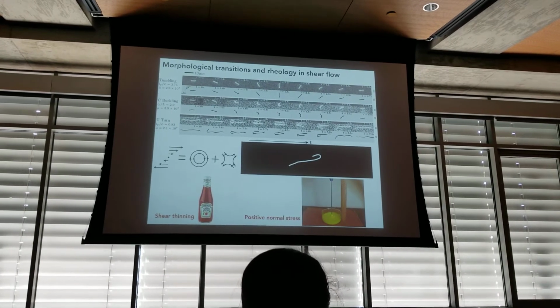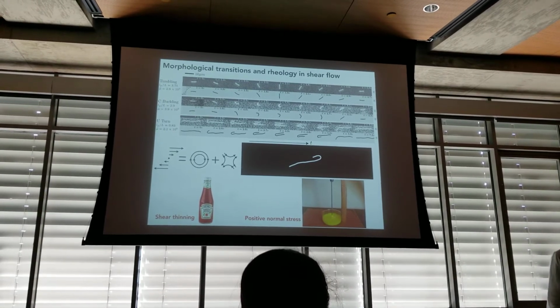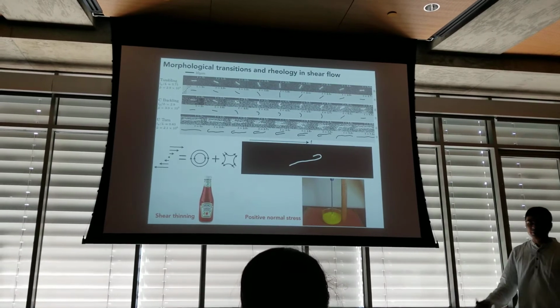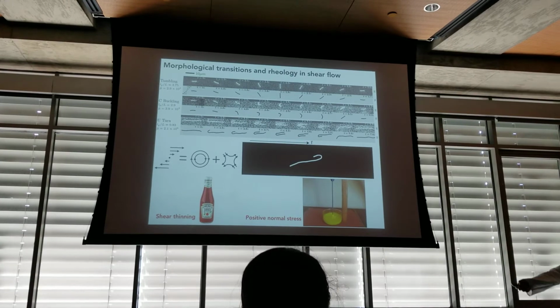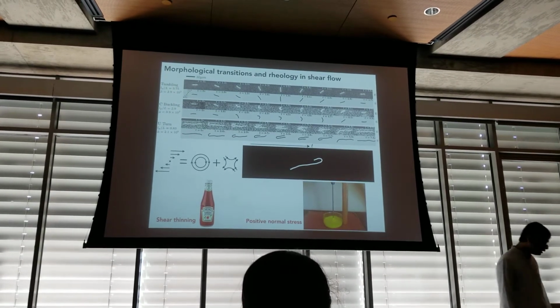So if you're not familiar, here is a one-line definition. You take water, you shear it, and the viscosity of the water is not going to change with shear rate. That's a Newtonian fluid. However, if the fluid has polymers, the viscosity can decrease with increasing shear rate, and that's called shear thinning. And the everyday example would be ketchup.